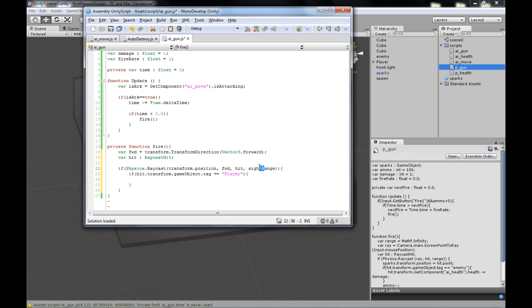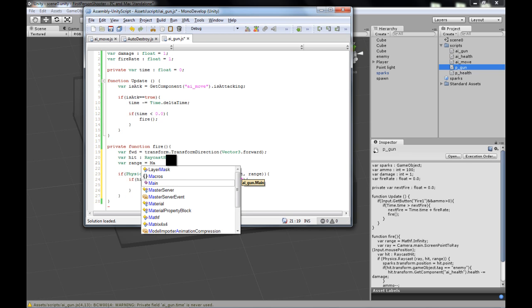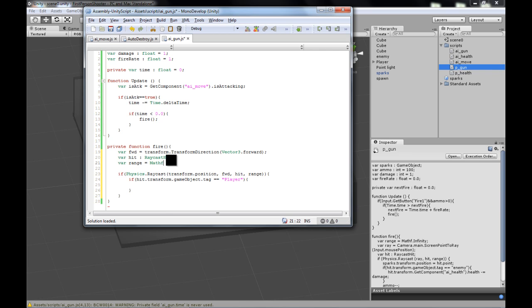And also we want to replace this sight range with a variable called range, which we will declare right here. Set it to Mathf.Infinity, as we have before. So just pause the video, copy this, and yeah.